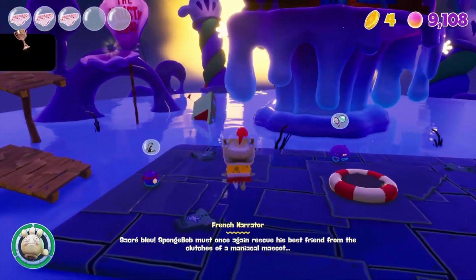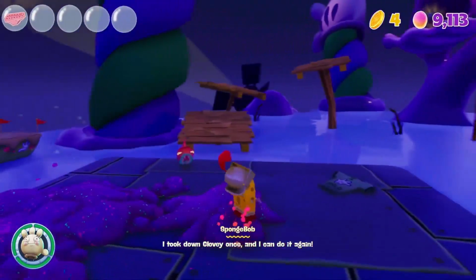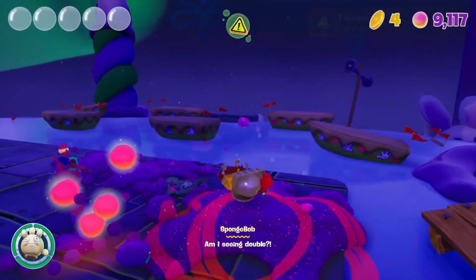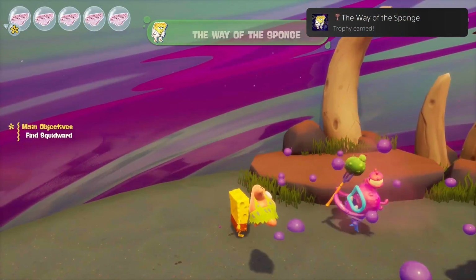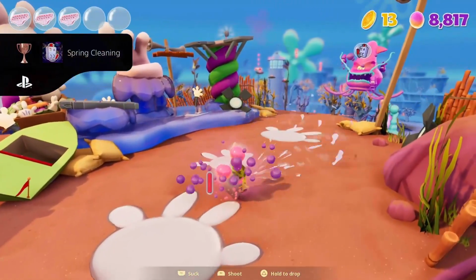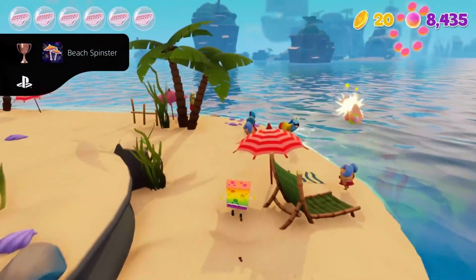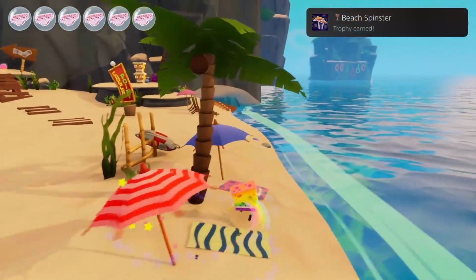Hazardous. Defeat 25 ninjellies with environmental hazards. Ninjellies are the dog-like enemies that dash at you, so just stand near a ledge and let it fall off. The Way of the Sponge, Karate Kick 100 enemies. Spring Cleaning, suck in a total of 100 enemies with the Reef Blower. You get it towards the last level. Beach Spinster, spin 6 beach umbrellas at once. These can all be found on one small island in Pirate Goo Lagoon.